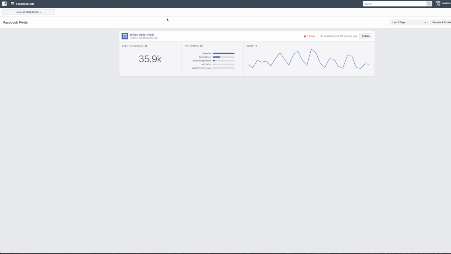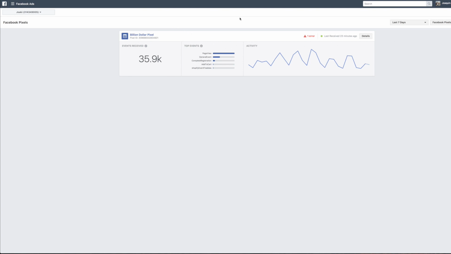So we're going to add this pixel. I'm going to show you guys real quick how to do that. We're going to integrate it into a WordPress site as an example here. Any website builder you guys are using is going to have a way to integrate this pixel. So figure out how to do that, contact the support, whatever, just get the pixel connected. This is essential to everything that we're going to be doing. The more data this pixel gets, the better your targeting is going to be, and the better your ads are going to run, because it's going to have a lot more information, and we'll talk about that in a second.